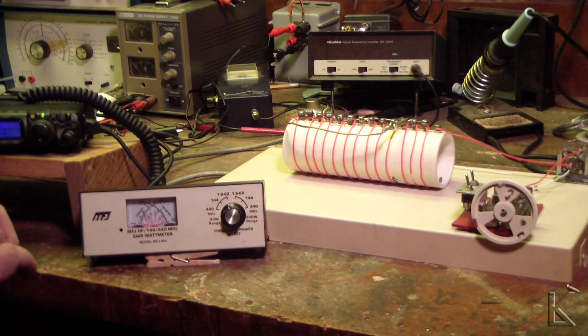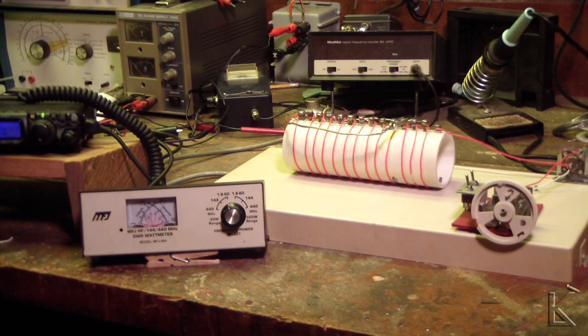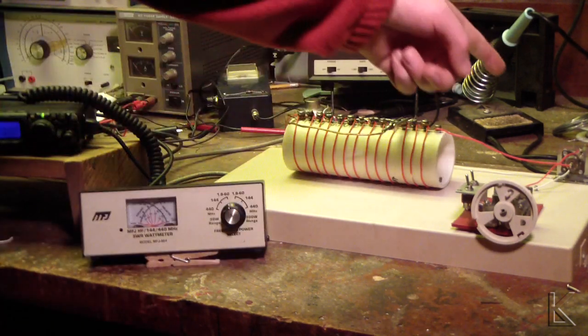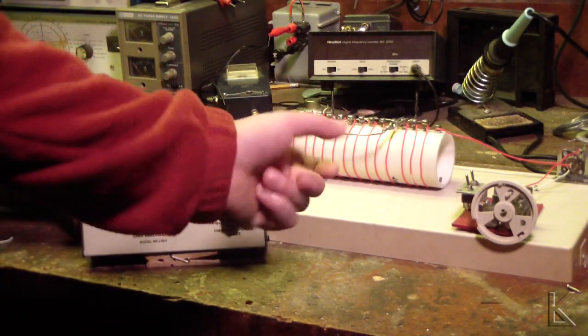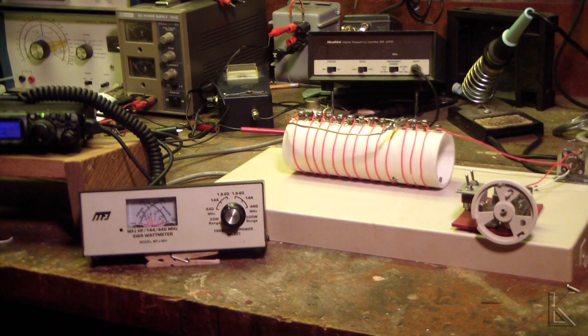There you go. An L network tuner is very easy to build, doesn't take much time, and it's quite effective. It's great for long wire antennas, just random NFED wire antennas. You could just throw a wire up in a tree, connect it to that center post, and find a match on your HF scale and operate. So, thanks for watching. Build yourself an antenna tuner. It's a useful thing to have around. 73.